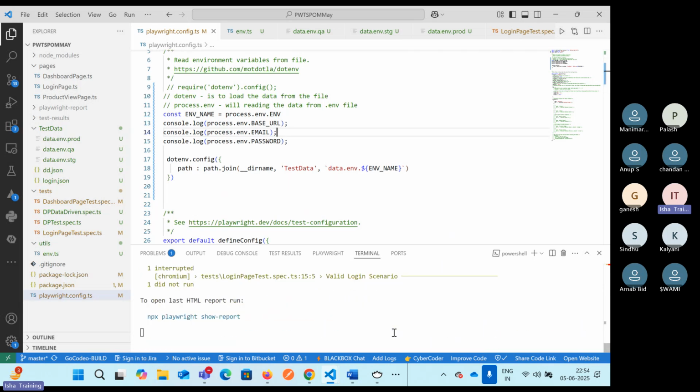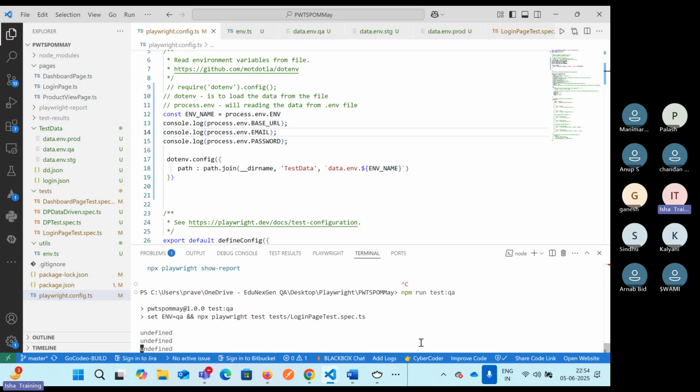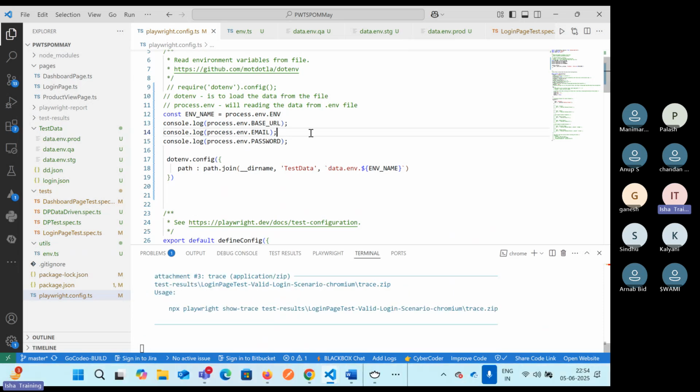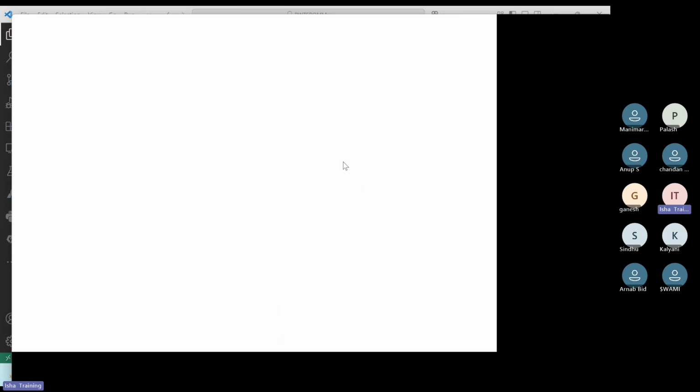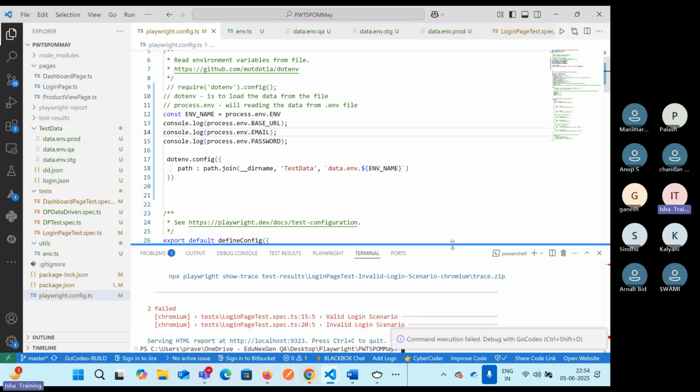Now this time, anyways, the file names are all the same, so let's again try to run this. This time it should get the value, which currently is fetching us undefined. That is what we have to basically debug over here, why it is failing and why it is throwing us undefined.